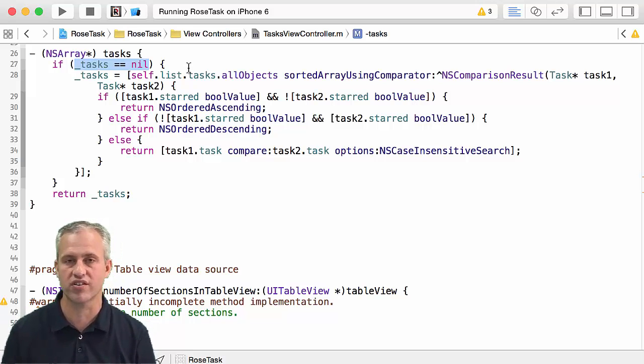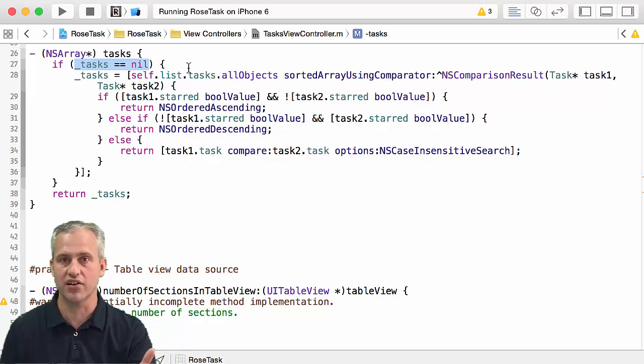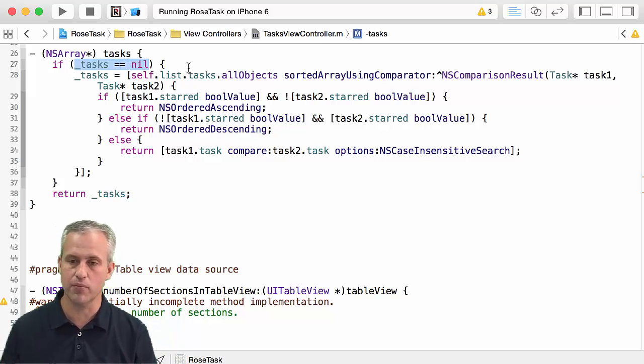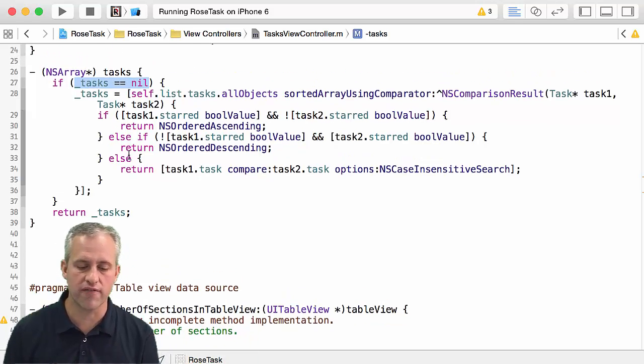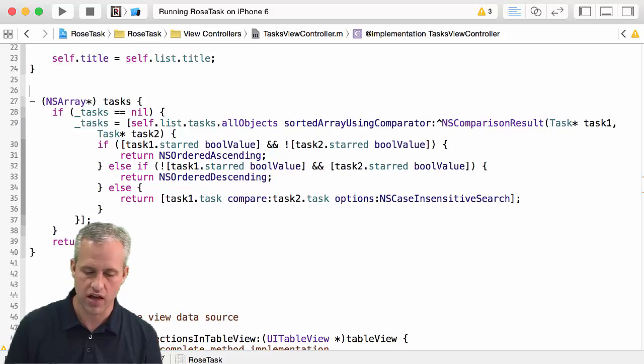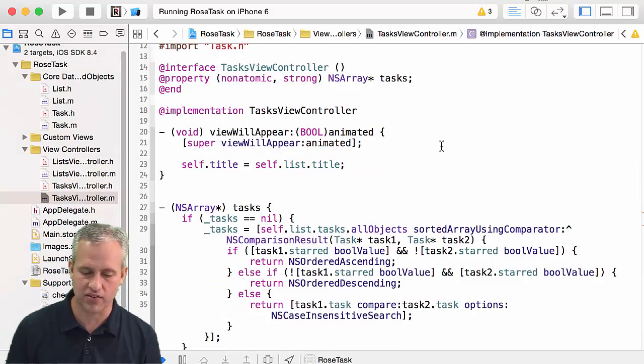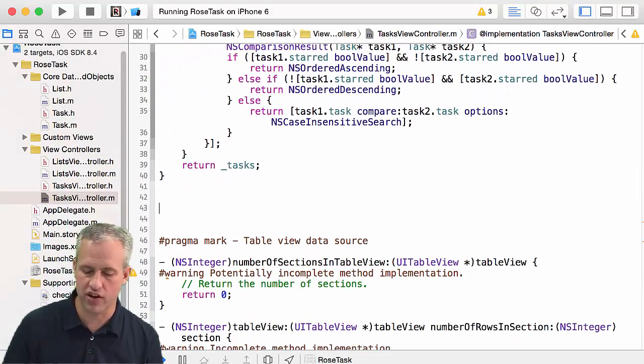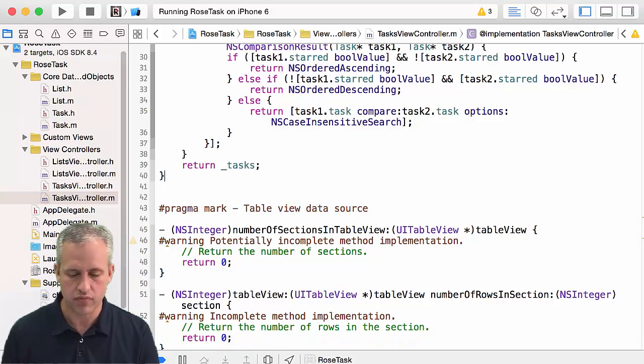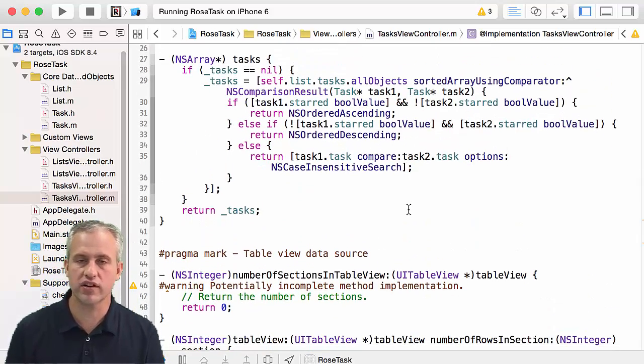So if you ever want to sort it, I know this sounds crazy, you just set it to nil, and then you reload the table, and then the table in the process of reloading will also resort the list. And it works out really efficiently. It's called lazy loading, and it turns out to be a programming language concept you should use a lot. Great. So we're sorting tasks.